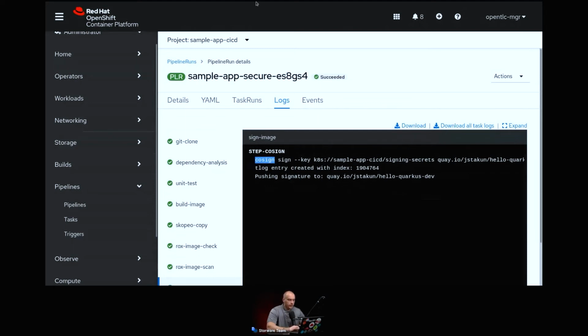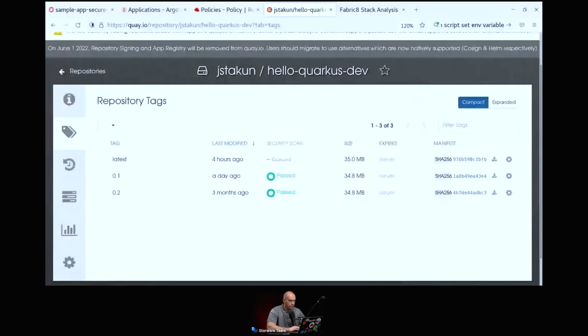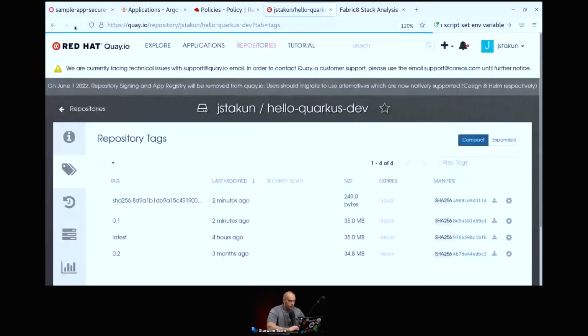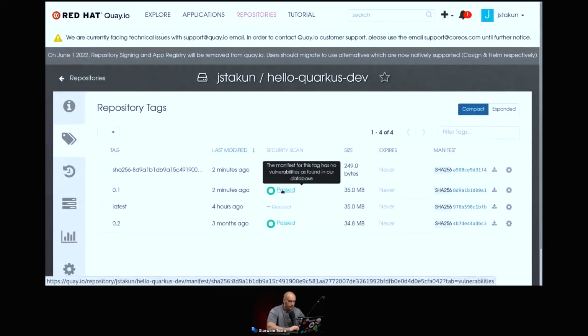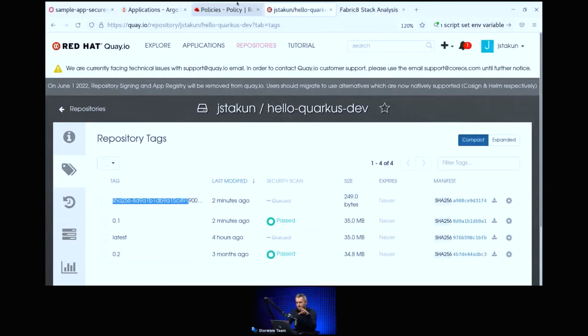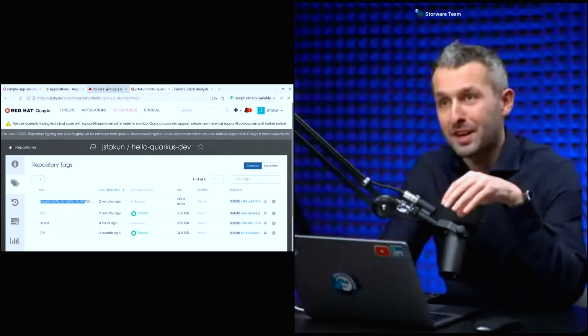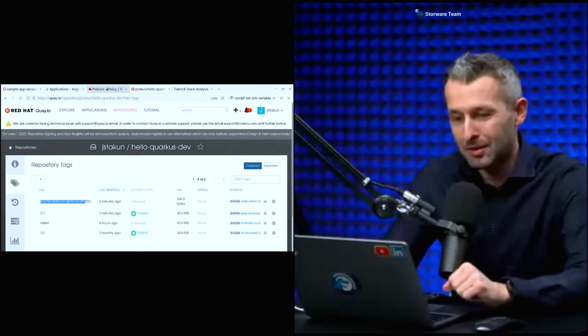We can also take a look here into the Quay registry. I will just need to refresh the browser. And here you can see a new version of my image from 2 minutes ago, which has also been scanned in Quay, fully independently from the scan that was executed in ICS. And here we can see the signature. So the first thing is to validate dependencies, to be 100% sure that it's not compromised, but signed by some external, let's say, third party rather than us internally.